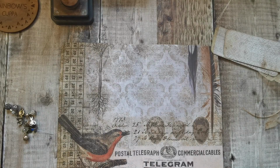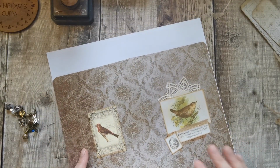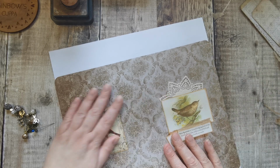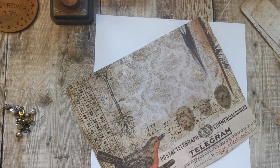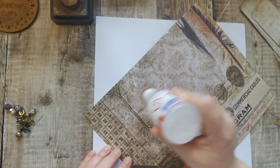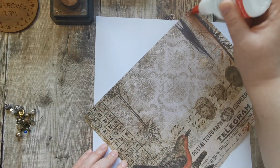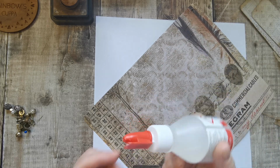Now, if I remember rightly, I did this all in one piece, because I think I was wondering if to cut it in the middle and do two pieces, but I did end up doing it just in one piece, and it's meant to fold fine, so that just fits, doesn't it? Yeah, so I'm gonna have to be very spot on with it. So I'm gonna use Kalal, and then I'll stick this down, and then I'll leave it for, I don't know, not half an hour, but that kind of time. I'm gonna have another cup of tea in that while it's drying, and I will sew them, and then I'll come back and they'll be sewed.